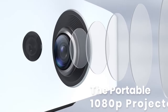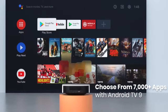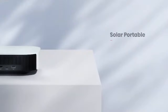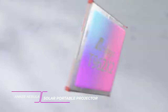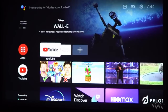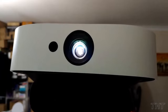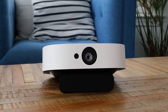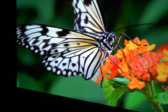Projectors are a great way of displaying visuals on a larger screen. But what if we had one that comes preloaded with Android TV, is cordless, easy to carry, and doesn't require electricity? Sounds dreamy, right? But with the Anker Nebula, you've got all these features and more. This 1080p portable projector, which also supports 4K, allows you to choose from over 7,000 apps thanks to its Android TV 9.0 with a crisp, sharp display. And let's not forget the size of this thing — it's not a projector, it's a pocket rocket of entertainment. Compact enough to fit in your bag, the Nebula Solar brings the theater experience wherever you go.